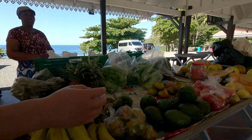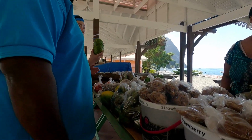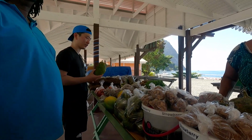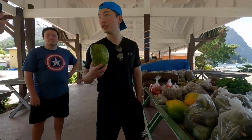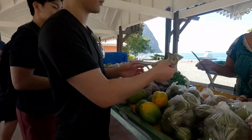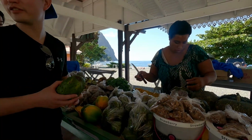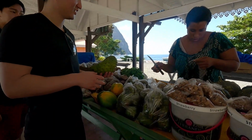Can I cut it for you? No, it's still too rich. Yeah. Eat it. Can we cut this here? Is that okay? Yeah. $2. Okay, $2. It says it has a lot of health benefits to it. Yeah. With men's health. In terms of cancer and stuff.